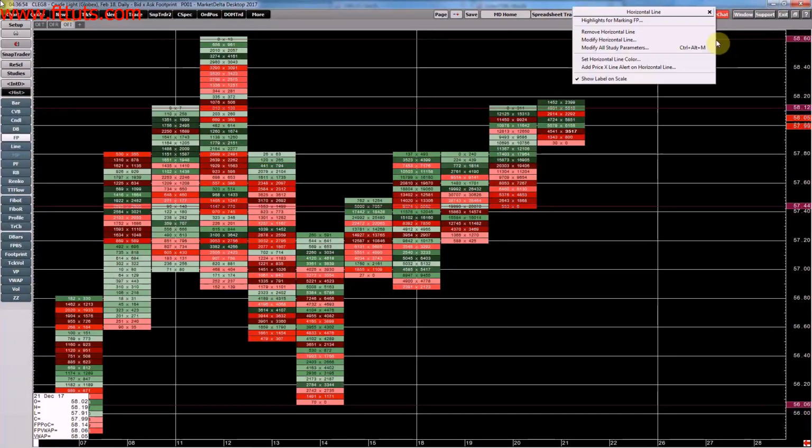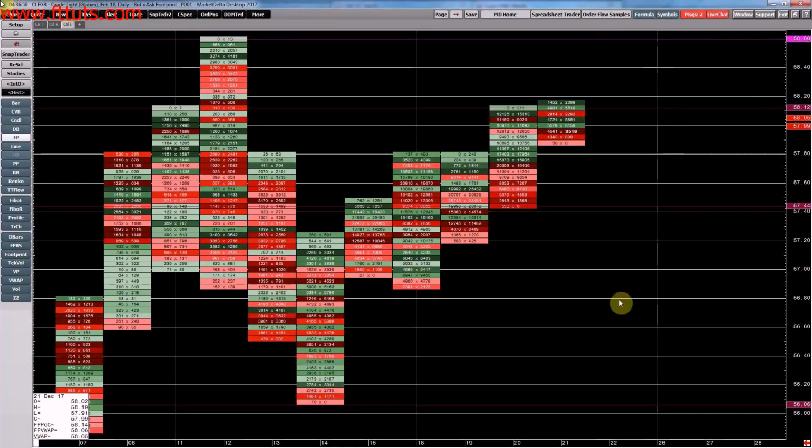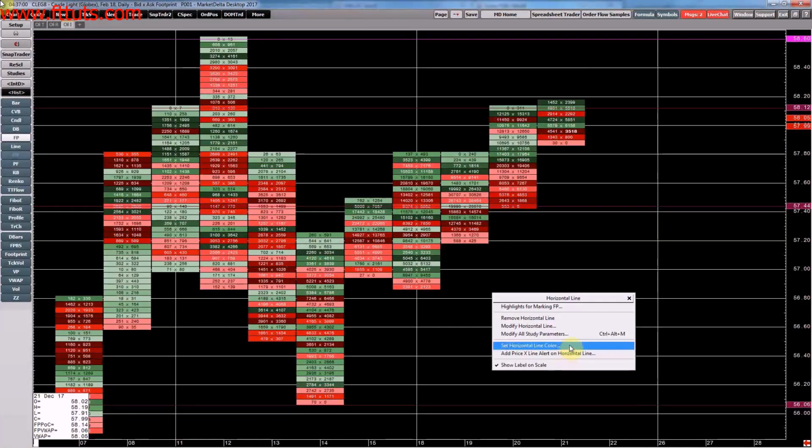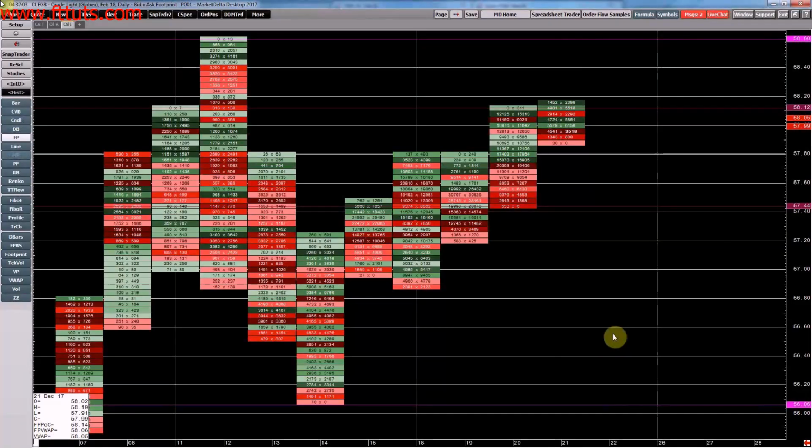So again, we can right-click on the line now. We can set the horizontal color and make it nice and pink. Okay, and we can do the same for the other line. Alright, so straight away, you've got the daily high and low, and you've got the weekly high and low. Now, let's say, for instance, this was an important reference point. Maybe that's the point that the WTI oil inventory data came out, and we can simply leave that red line there.